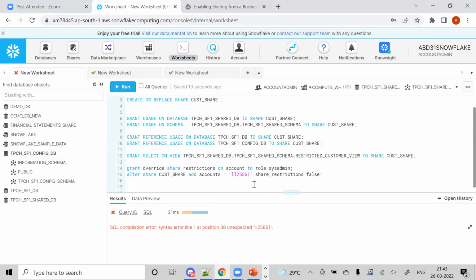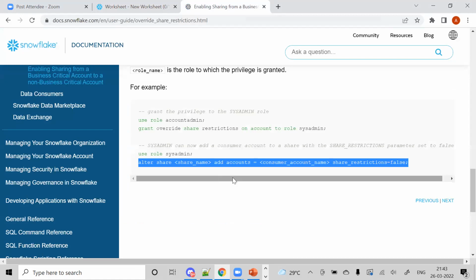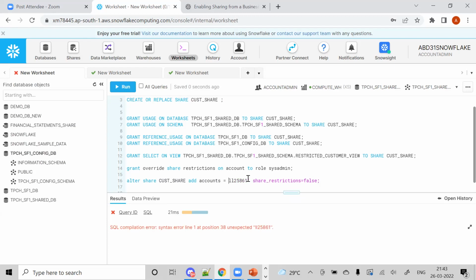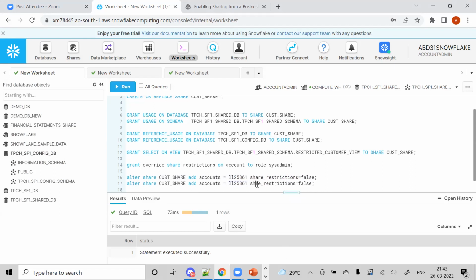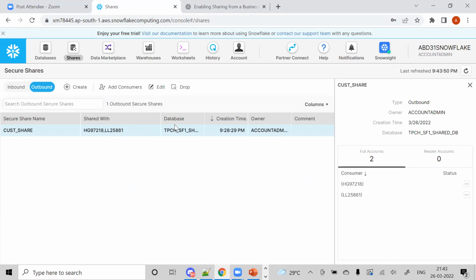Say add accounts. Okay, these two guys added.